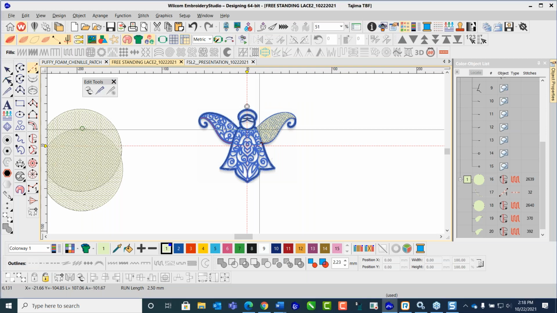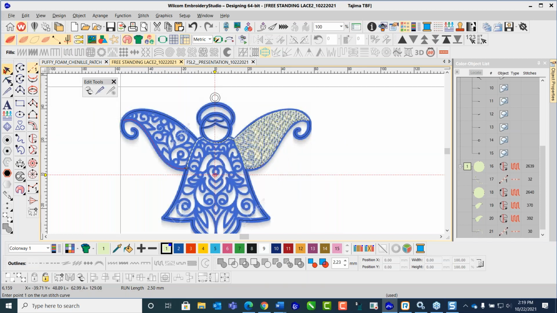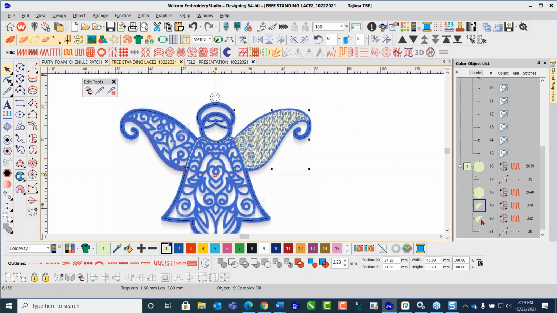I'm going to run this over to the other side like this, hiding everything underneath, coming back to the same point here on the other side like this. And I'm just going to stop that right there. Okay, so right now, I'll select just the 2 items here that I just digitized.